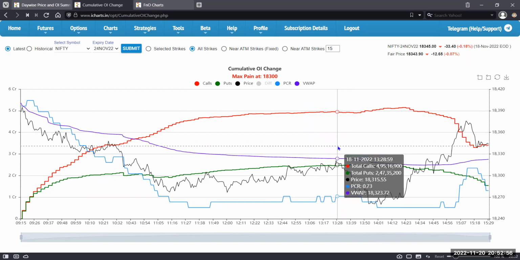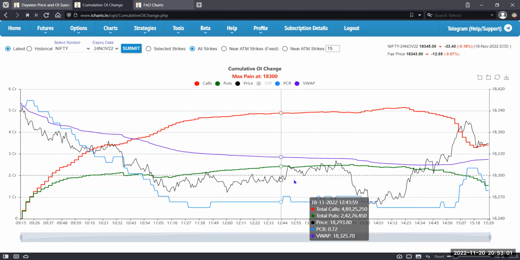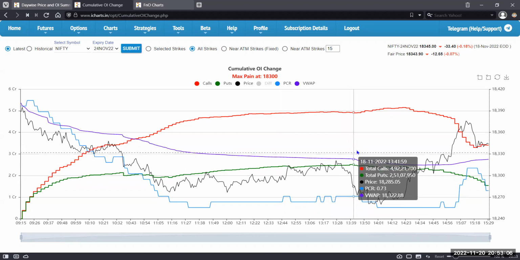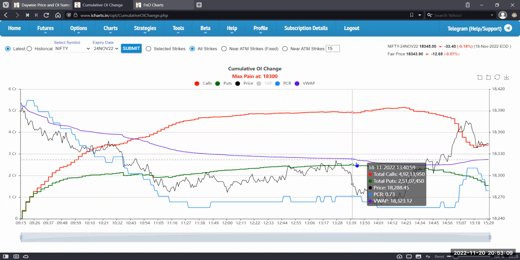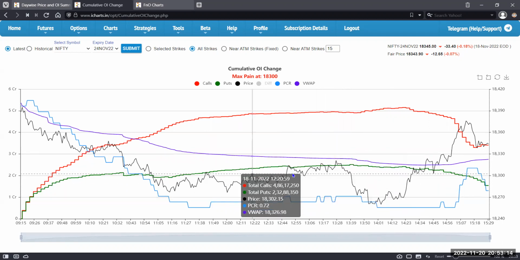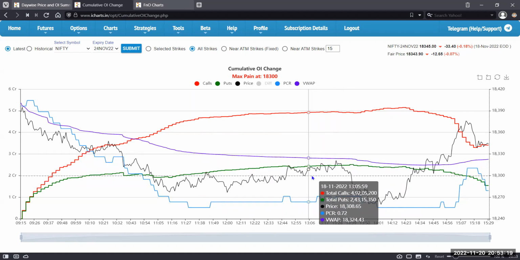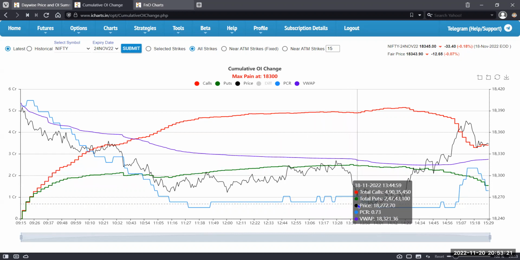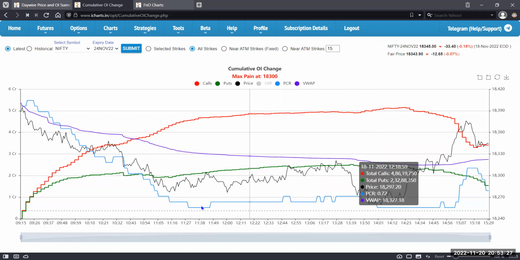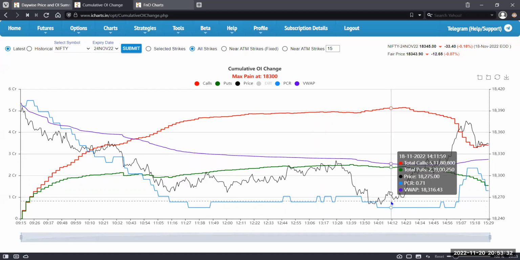Here it did not even break above VWAP, so this was clearly down and it just continued down. So here you can anticipate some moves. If it breaks above VWAP, then you can look to sell puts or buy calls or whatever. Or by default, once this goes flat and it has not yet gone above VWAP, you will assume that it is going to break below and continue the trend. So until it clearly gives you an upside breakout, this would generally be resolved in the direction of the prior trend. This is what I generally assume.